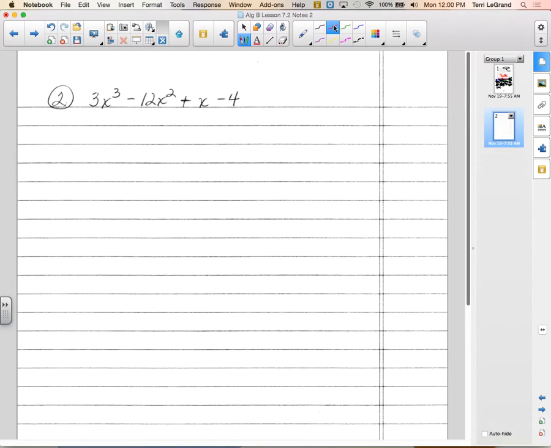Let's change this to add the opposite. That should be our first move, and maybe even stick a 1 in front of that x. Then, once it is all addition, and not until it is all addition. I guarantee you, you will get these wrong if you don't do the add the opposite, and you just start and stick some parentheses in and say, off to the races. Stick the parentheses in after it's all addition.